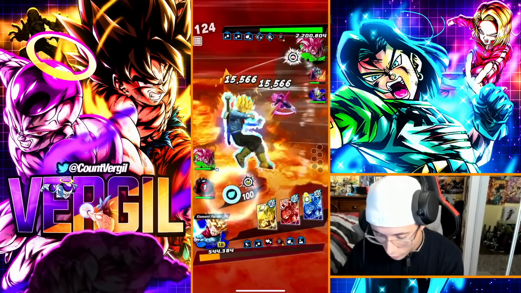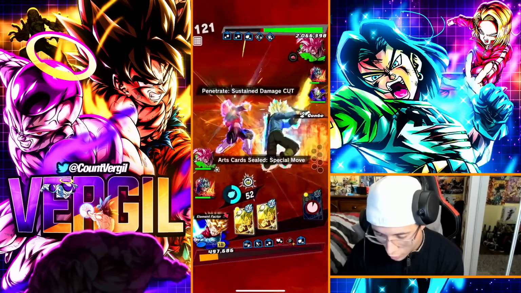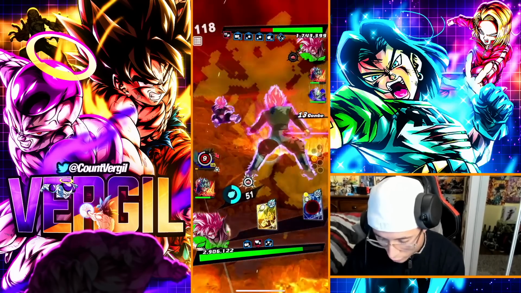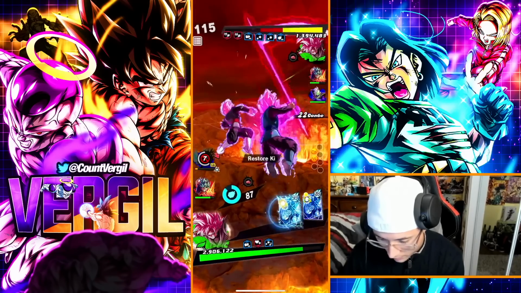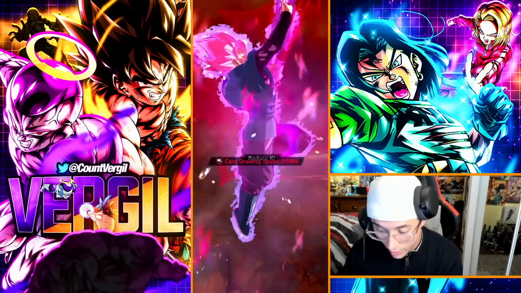Heaven's got a plan for you. Oh, I played your ass right there. Don't you worry. Don't you give me a strike, please. Thank you. I want to use that first. And Zamasu. Let's see how much we're doing.